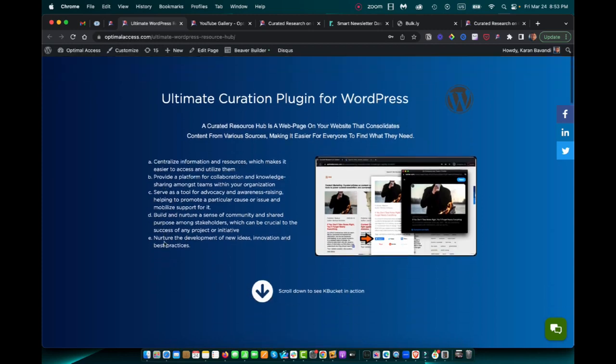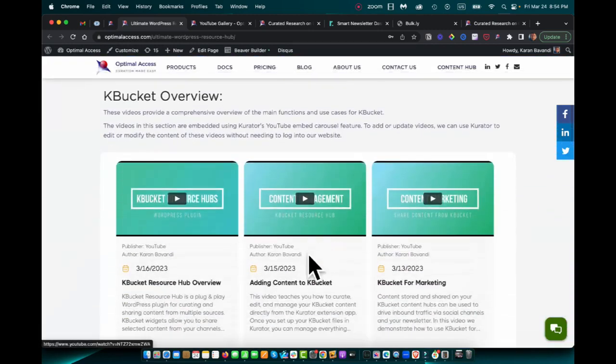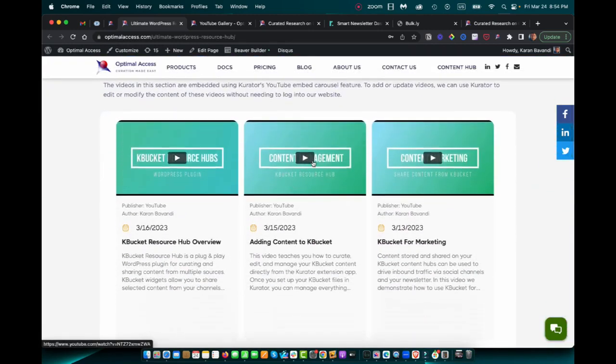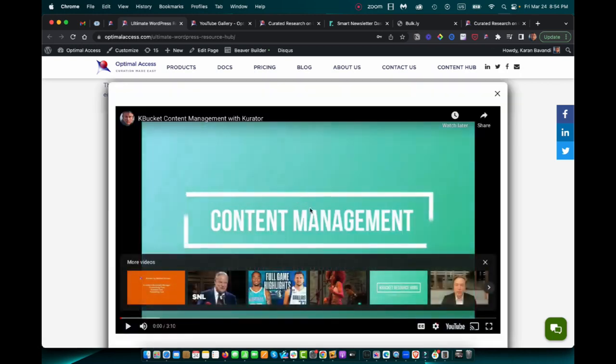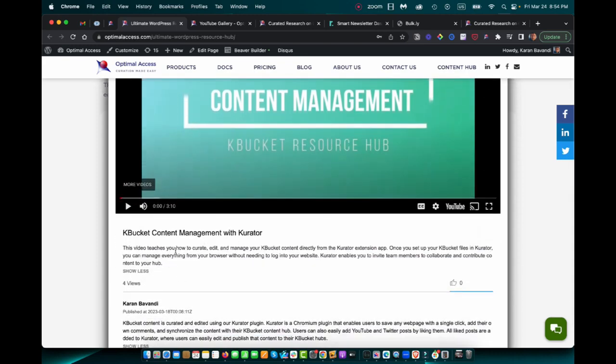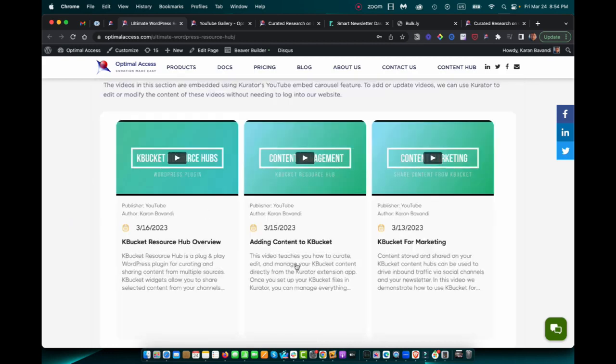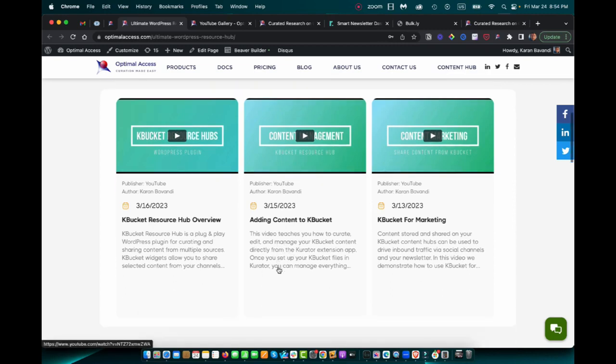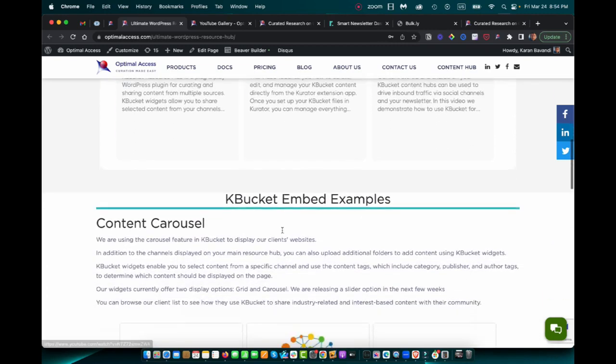Here's an example of the YouTube carousel. When users click on these YouTube videos, the video is going to be playing directly on the website, and the comments that you have made as the editor are going to also be on Kurator. It also appears here underneath the video.